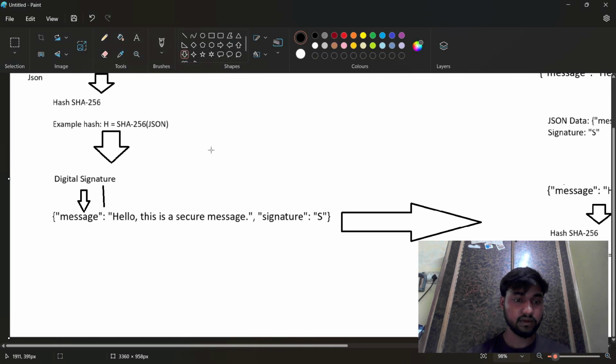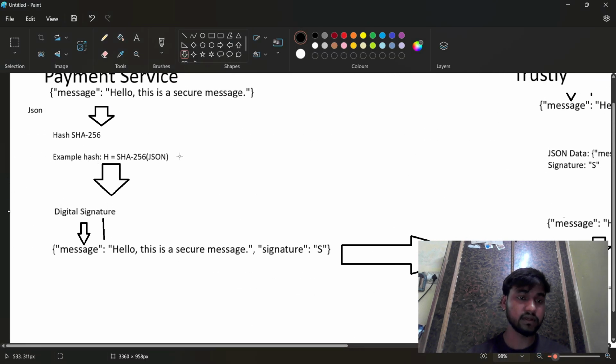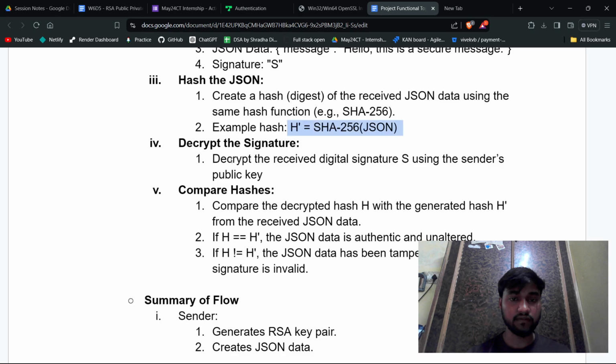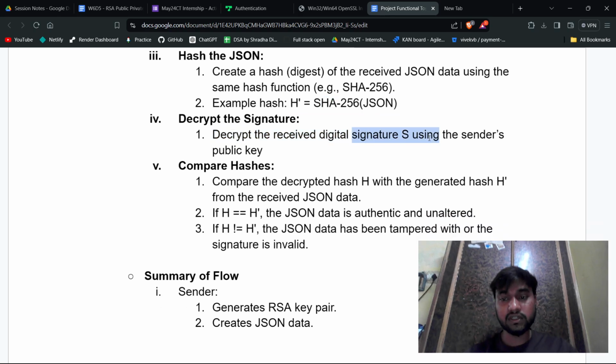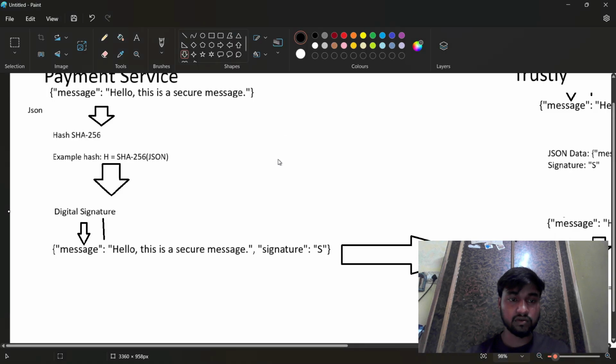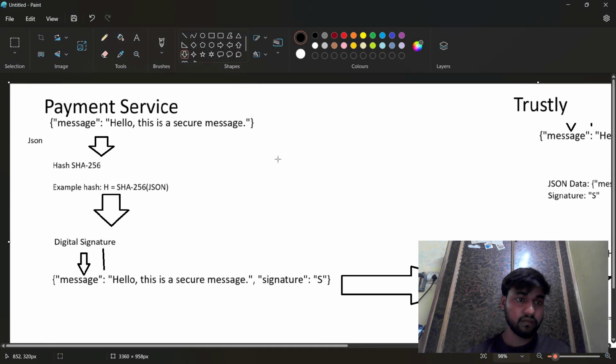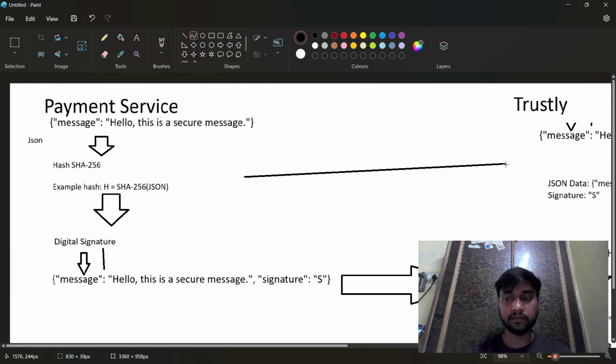Okay, it's the same as what we made earlier. After that, it will decrypt the received digital signature, which the sender provided us, using the sender's public key. The sender will also be sending us the public key.